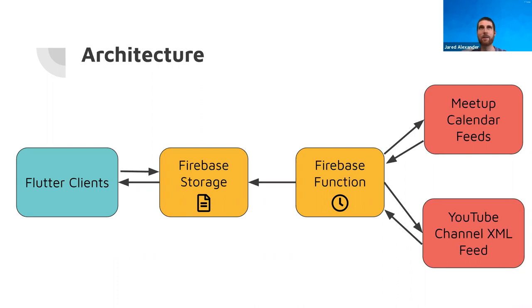You might ask, why don't I just go directly to the data sources? Because we don't post meetups all the time, and we're not posting videos all the time, I didn't think it was necessary to be making all those extra calls. So I think I take 4 snapshots a day, and that's good enough to drive the website. We don't need real time, instant feedback when we post a meetup. It doesn't need to show up on the website right away, because typically we're posting a meetup weeks in advance.